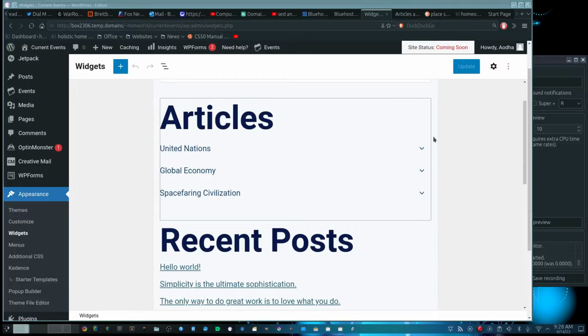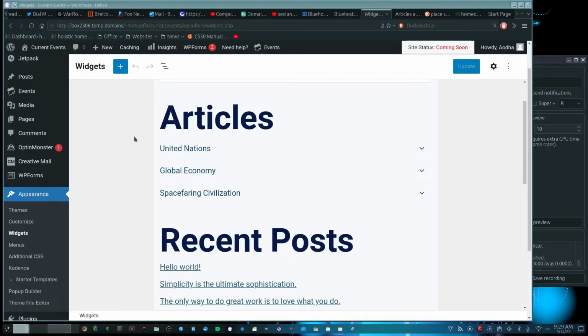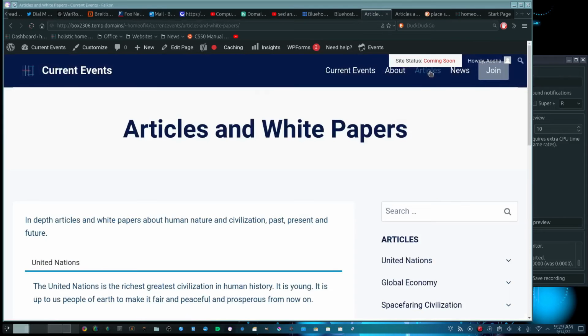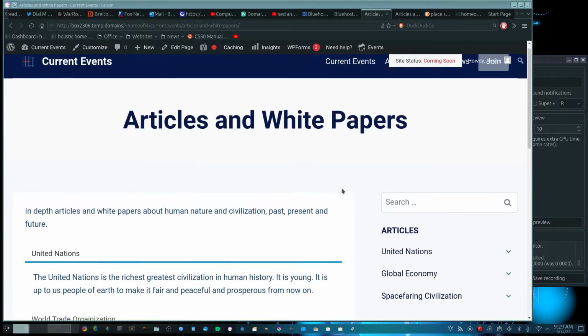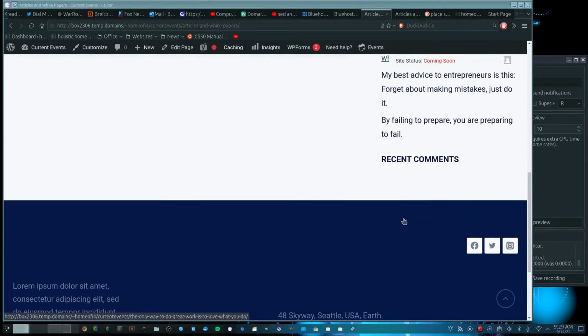See, here's the sidebar, and the way it works is these are expandable. You click on this and all the articles, it's not really, because this is the back end of it right here. If we go visit site, let's see what that does. Yeah, see, okay, so that's what I want, is this right here. And then if I go to articles, yeah, this is what I want. This is what I'm working on.